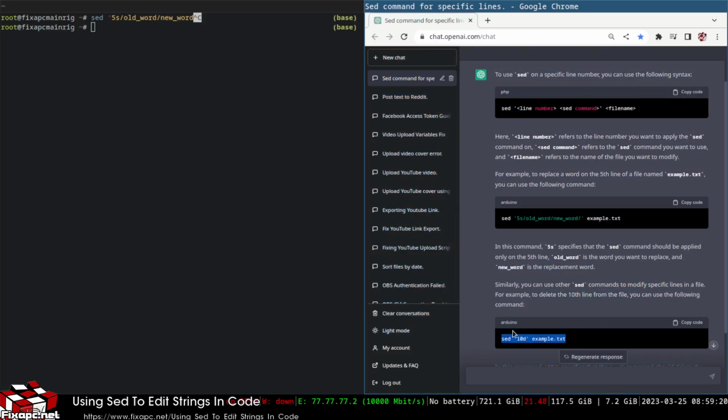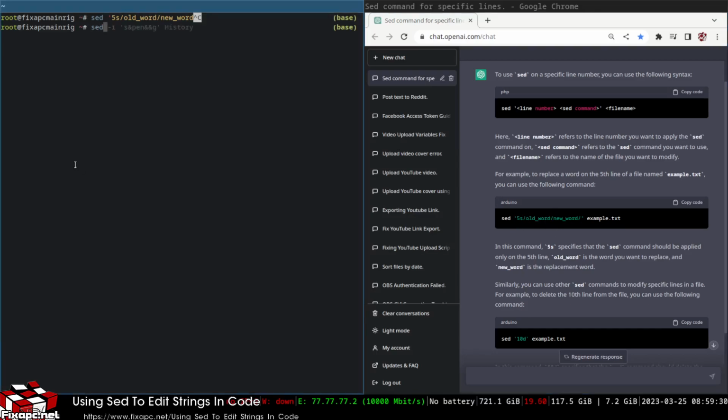So if you want to delete the 10th line of a file, 10D, and the D stands for delete, right? Oh, here's what I was looking for. 5S. So you're doing 5S, so that means you're going to search the 5th line, right? And you're pretty much just doing the same thing here. Like that.